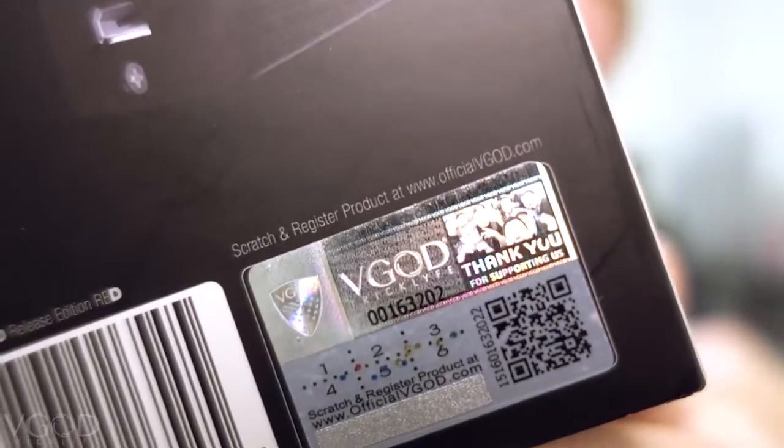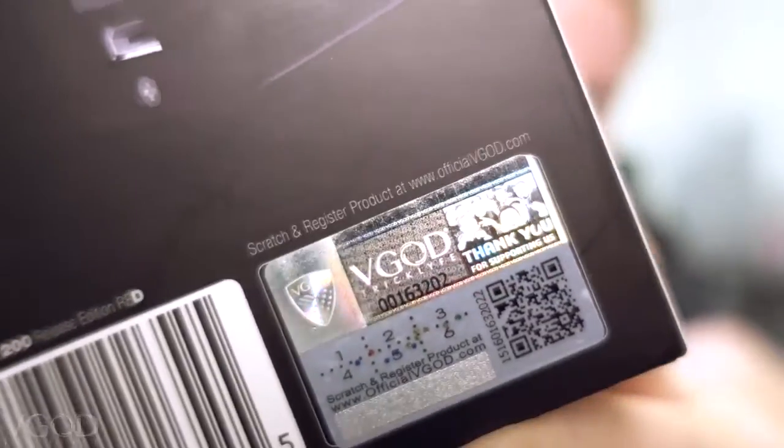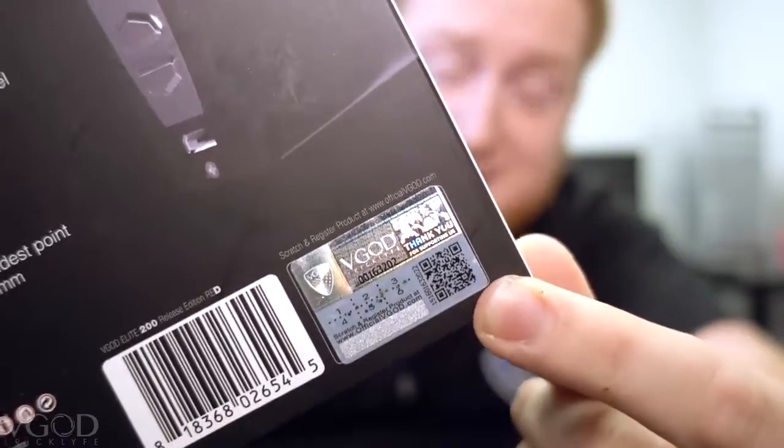This is the new warranty sticker we just released. If I get close enough you can actually see all of our faces saying thank you — it's a selfie of all of us, I think this was taken in China. By having this sticker of authenticity, this is a true V-God product, an authentic product. We do not support clones. Clones are out there and we will get into a whole other video discussing warranty processes, clones, battery safety, and everything else.